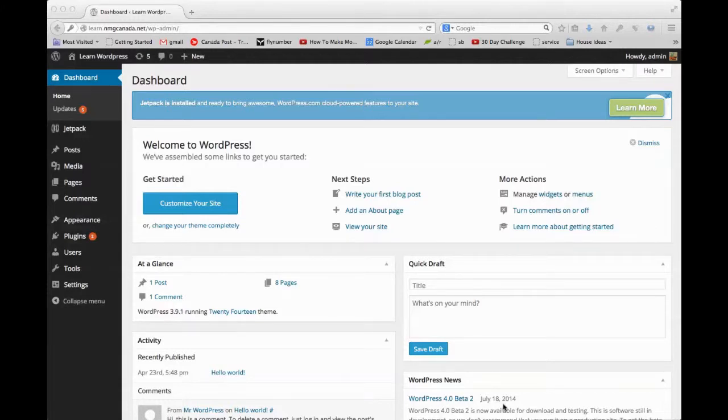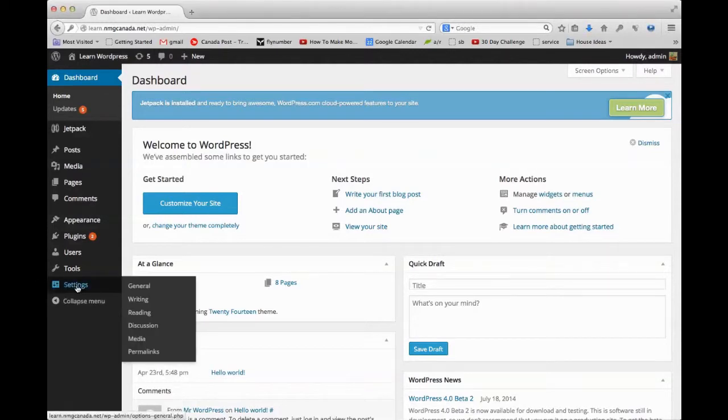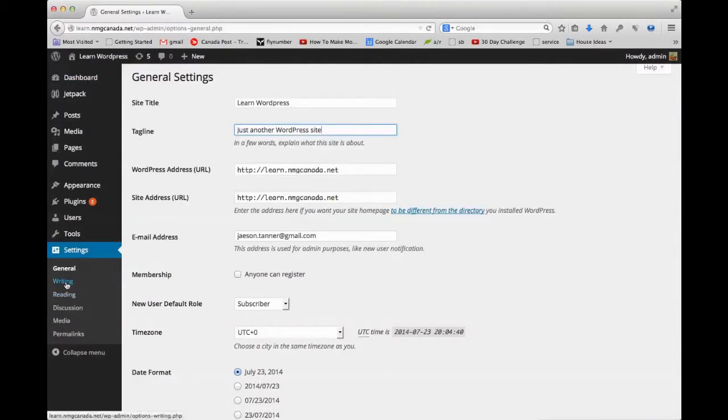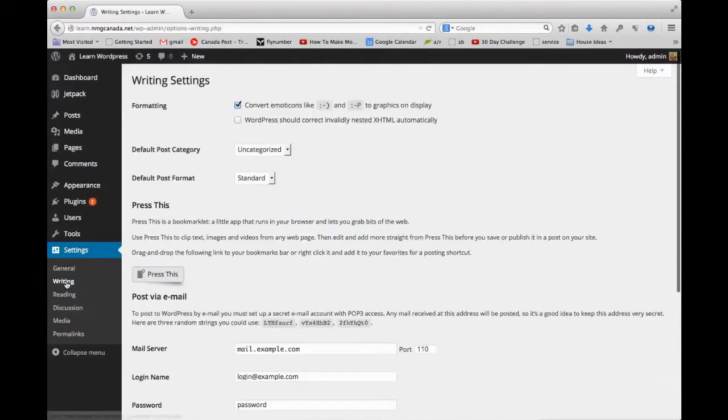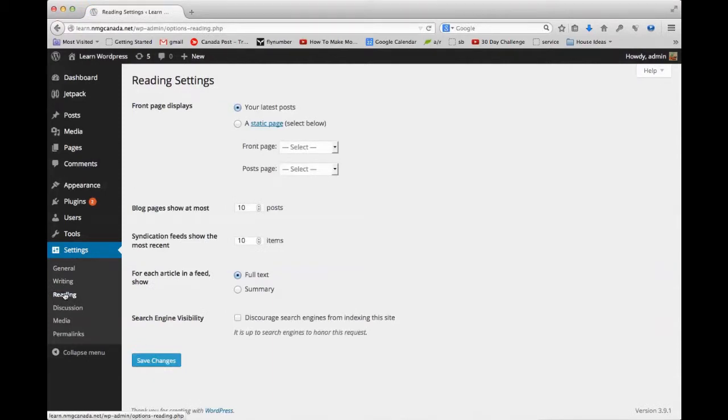I'm going to show you some of the simple settings that we configure WordPress with so that it is working optimally. We're not going to go through all the nitty-gritty, but I'm just going to show you some of the basics here. So we're looking at the dashboard right now, and we're going to click on Settings. Then we go down to Writing. Now we're going to skip down to Reading.